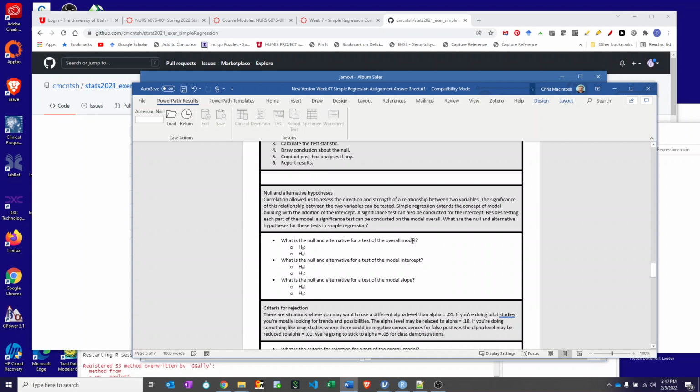For the model overall, we would have a null hypothesis that the model overall is not a significant predictor, and the alternative would be that it is a good model.